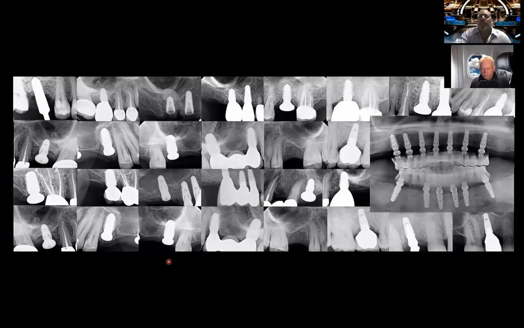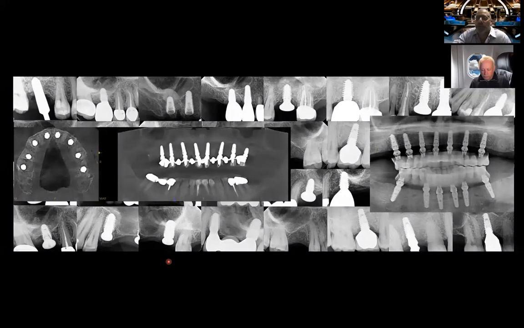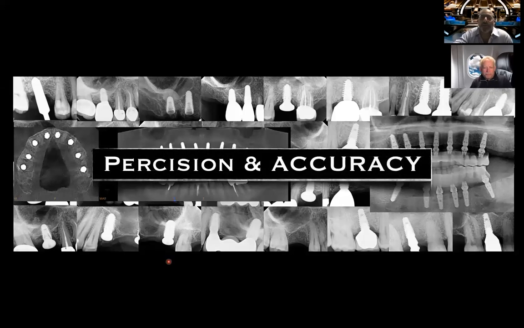So just to finish off the lecture, the goal is to be as precise and accurate as we possibly can. We have some full arch cases that we've done with this. We have some individual cases here, some of the sinus cases that we've done, and 2 of the full arch cases. But it's all about precision and accuracy and how precise and accurate we can be for the betterment of our patients. And that's the key. Our patients are coming to us for teeth. How we're going to deliver them is up to us. So we have to look at the best manner in which we can deliver that.